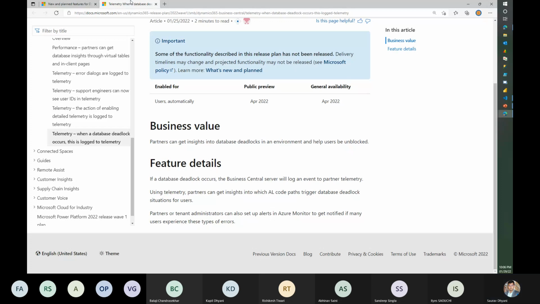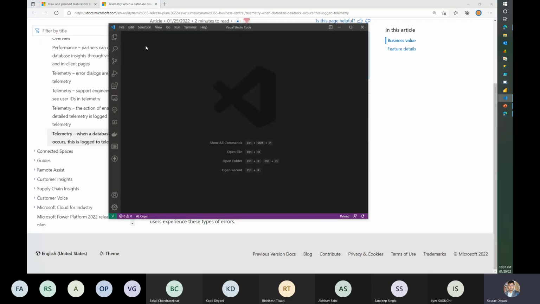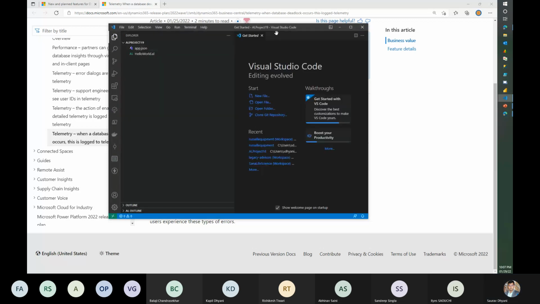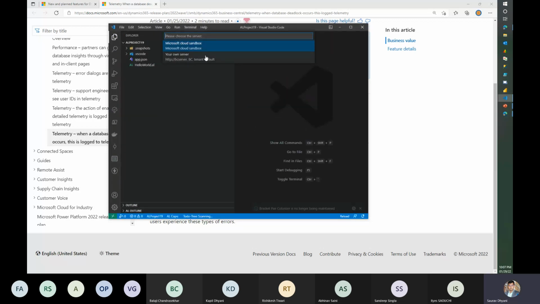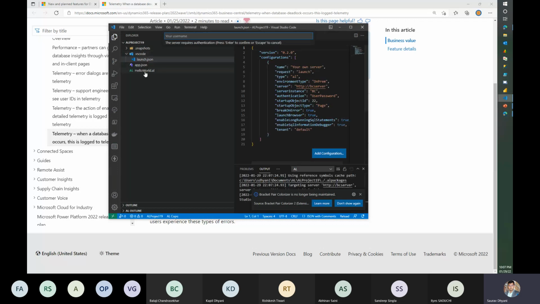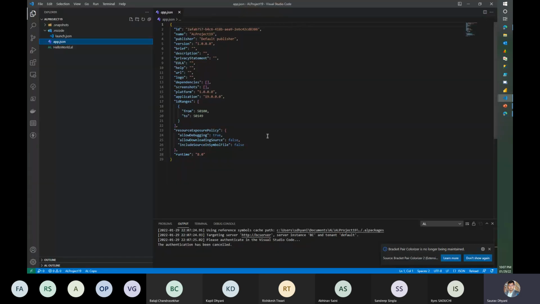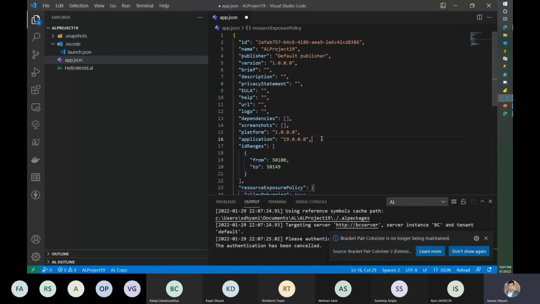what happened, not in the last release, but maybe two or three releases back, was that Microsoft said that every extension that is built for SaaS needs to have an app insights key. And let me walk you through what that means. When you create a new extension, let me do that here. A few releases back this was said, and it was rejected by most of the partners, and then it was rolled back. So when you're using telemetry, you can actually have an application insights key here.